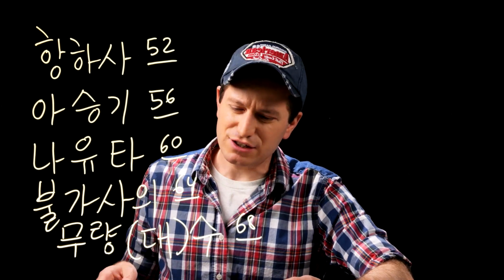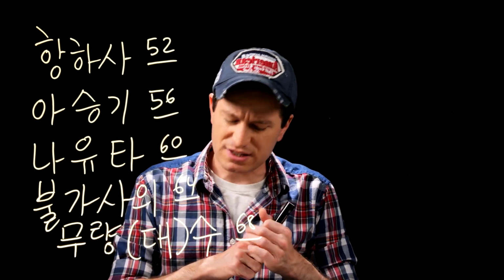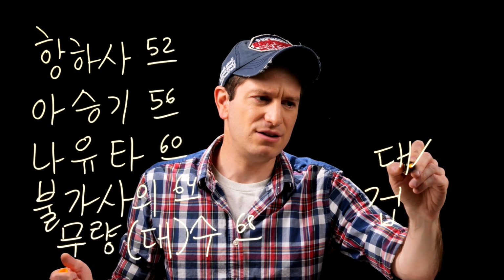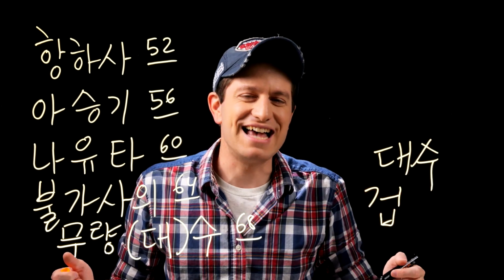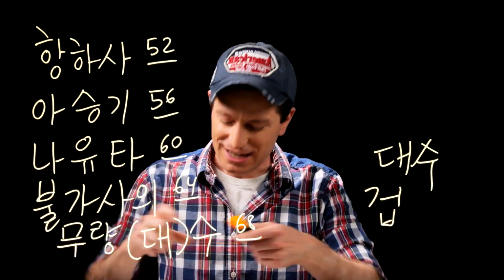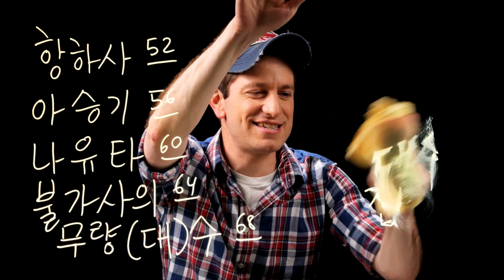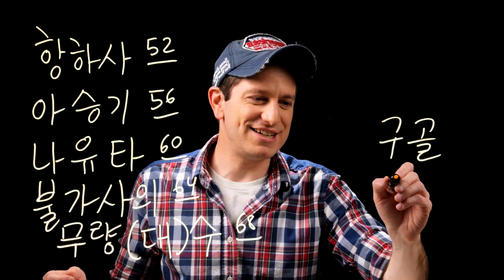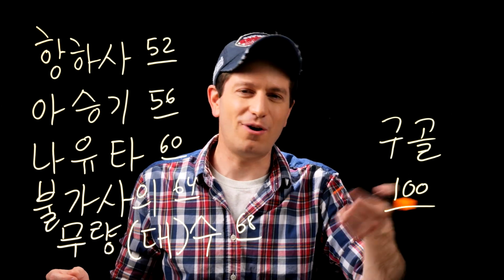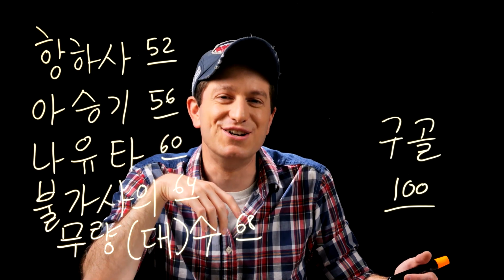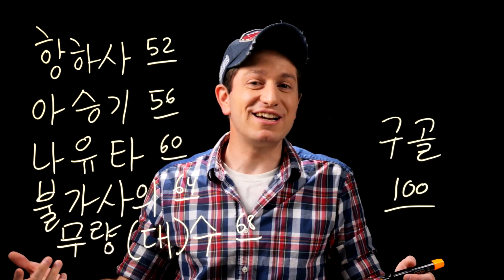Beyond this though, I've actually found conflicting sources. Some sources have listed one called 겁 as the next one. Other places I saw listed 대수, which literally just means big number, as the next one. I'm sure these are real. I'm just not quite sure where exactly they come into this list. So I'm not going to be including any ones beyond this in what we're learning today. But let me just give you one that's even higher than all of these. You might actually know this one. It's just googol. And how many zeros does this have? 100 zeros. So 1 with 100 zeros, 1 googol. But again, none of these are really useful. Just go up to 경 and you'll be happy.